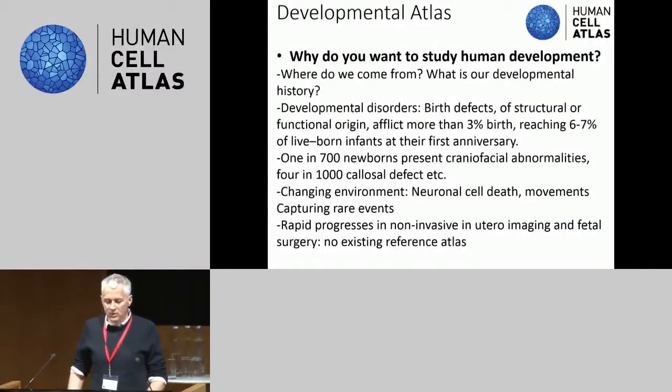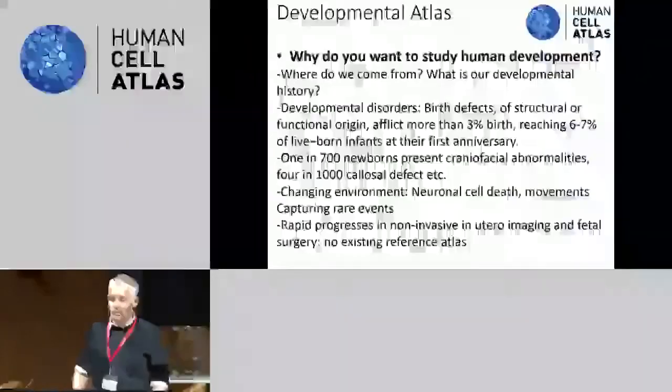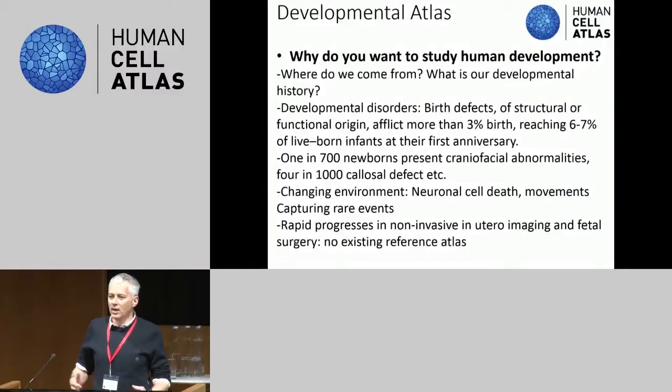What is also interesting and a challenge, and I'll come back to that at the end, is that in human development the environment of the embryo is changing all the time. It's supposed that maybe half of your motor neurons, you will lose during development. So the brain produces more cells than it uses later. If you count cells in the adult brain, it doesn't give you an idea of how many cells were generated during development. So it's really important to understand why those cells are generated, how they're dying, and where they're dying.